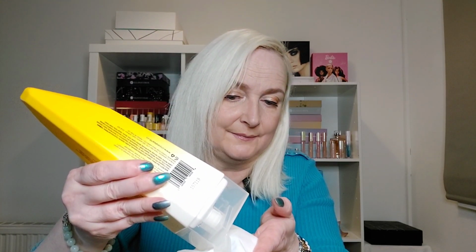So I think this is the shampoo, isn't it? I'm going to put it on a little bit of tissue, because I tried to do it earlier before the video just to check it out and if it was working properly, and if I could squeeze it, and it went everywhere. So there we go. It's gone everywhere again. I was hoping that by doing it that way, it wouldn't go everywhere. But I just wanted to show you sort of the consistency of it, which you can't really tell there.